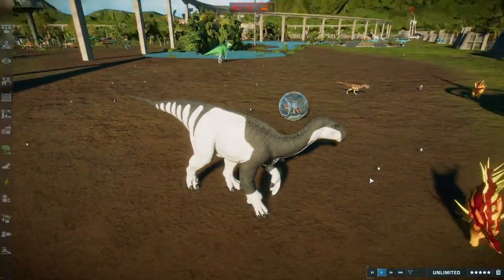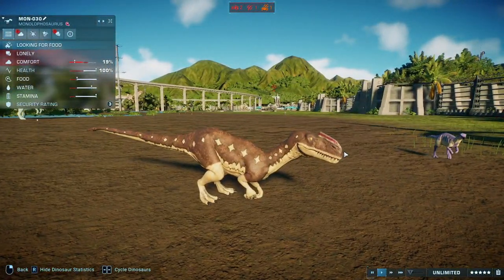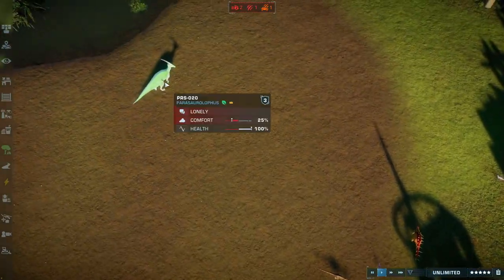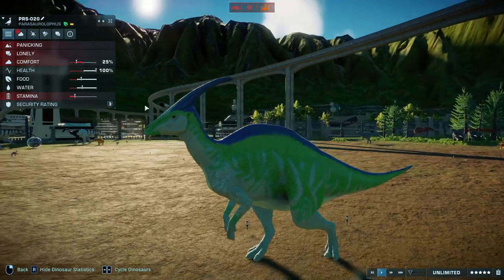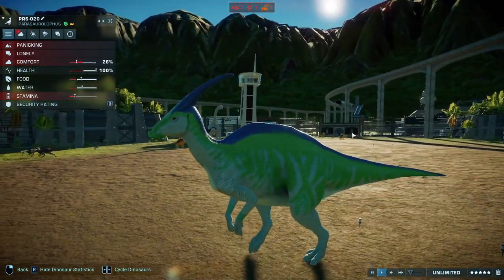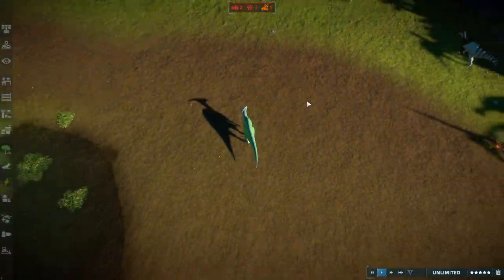Some of these have received updates. Modilophosaurus making his debut as well. Slight little tweak on the crest a bit, make it look more like the one from Dinosaur King. Okay, Parasaurolophus has received a slight tweak. Stretching the crest out a bit more, straightening it out. Giving it a bit more of a sail on the back there with the blue.